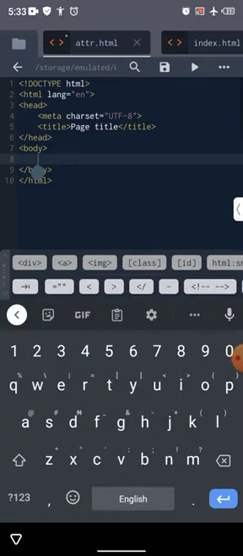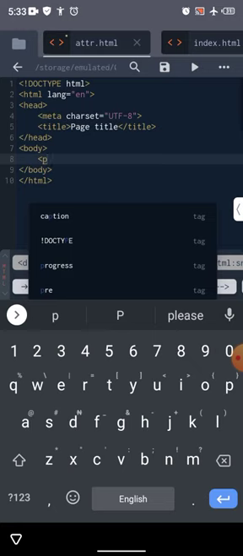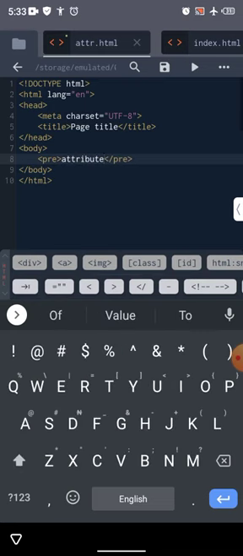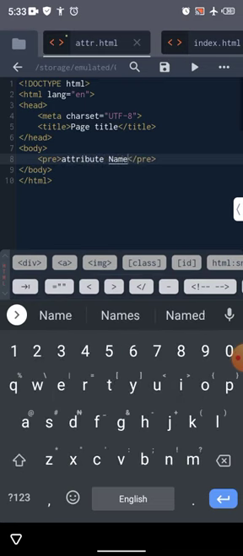Then attributes normally are meant to have an attribute value. So attribute name first, then equal to, so the attribute name is supposed to be equal to the attribute value enclosed in quotation marks.